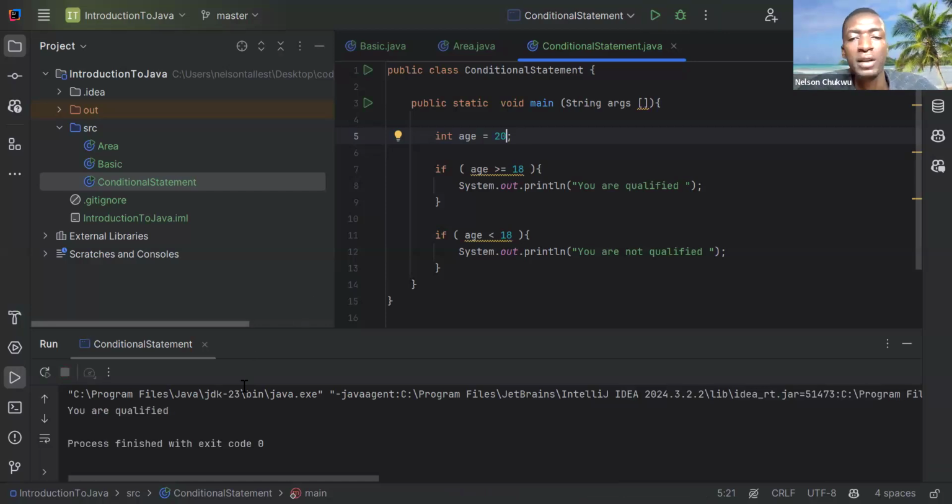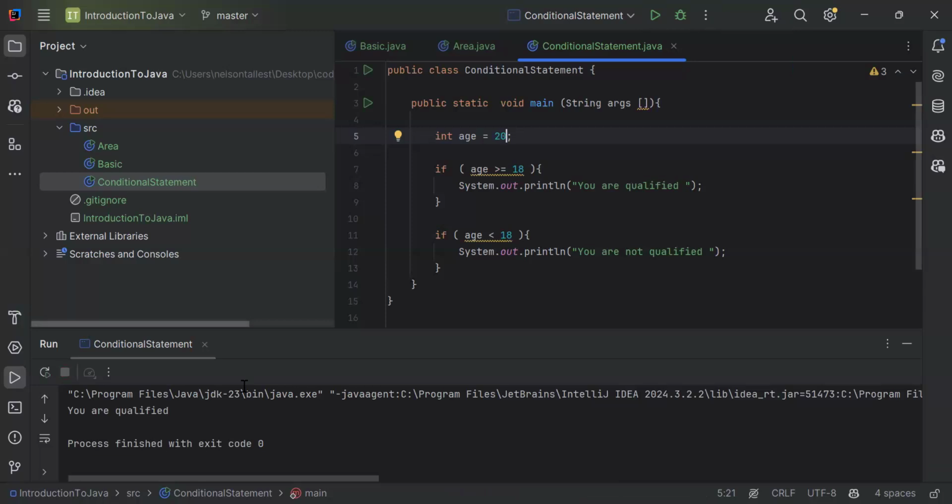You can see that the person is qualified here. All right. That's for if conditional statement.